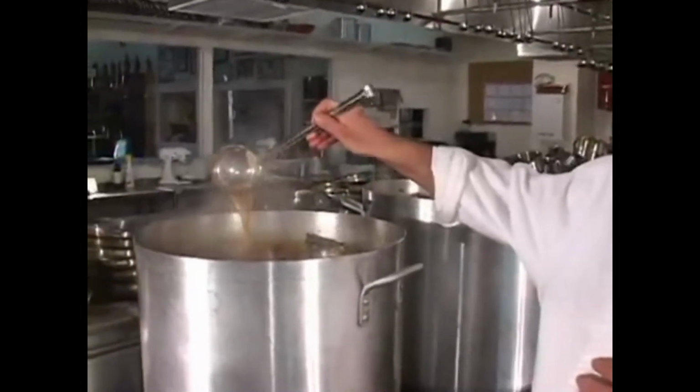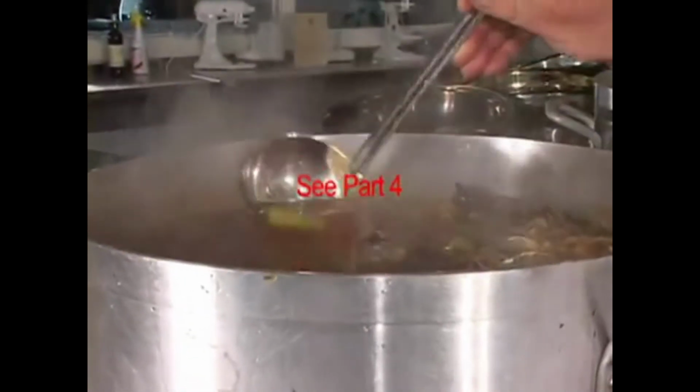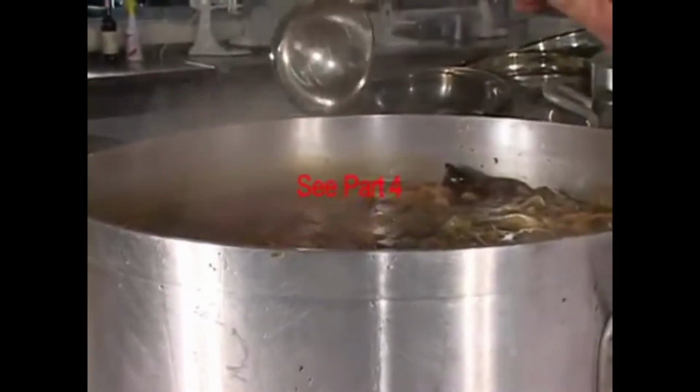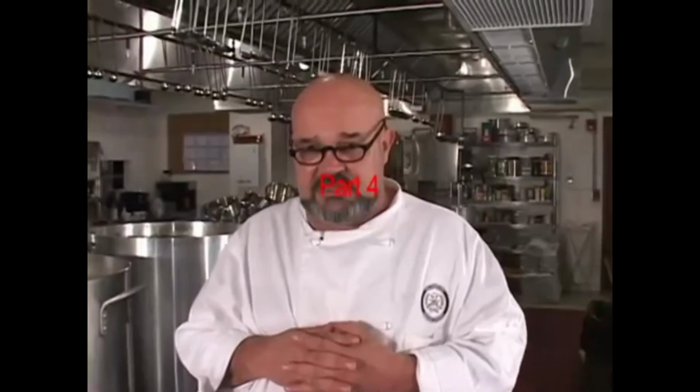Right now you look at the stock and what you see is a little tomato watery looking stuff. You see? In 2 days when we go back in here with this ladle, which is the next scene you're going to see, you'll see that this is going to be deep dark brown. And it's not going to have that tomatoey look to it at all, okay? And then we're going to proceed to complete this. At the end of making the brown sauce and glace de viande, we're going to sit down and I'm going to recap the entire process of making the stock with you in summary one more time. So you can go to this video both on the front end and during the process or at the end to get the summary of the information. I'll see you in 2 days, which is going to be in about 1 minute or less.